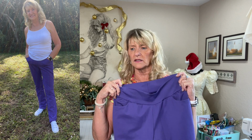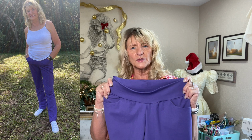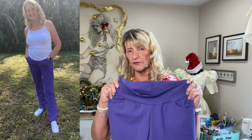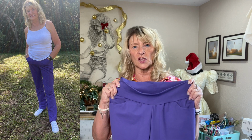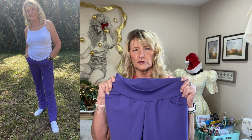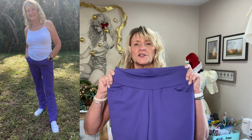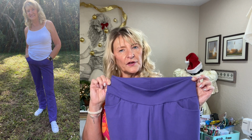So I found that a little interesting. And I have to say, I've been wearing jeans for so long that a regular pair of pants looks funny on me when it comes to the crotch area. I'm used to a fly front and having them fit pretty close. And these fit more like, I don't know, dressier pants. I'm not used to that. So that's okay though. So a little bit looser fit, but a good try.